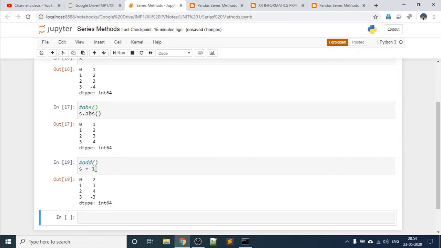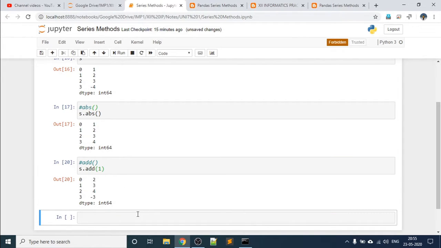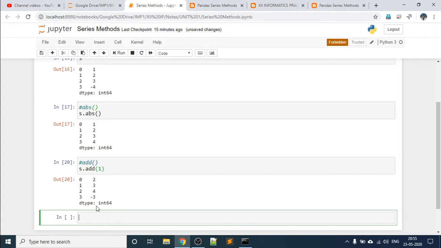That is a vectorized operation. So I can use this to add 1. Also I can use the add function to add 1 to all the elements. So it is returning the same result. I can add a series also.